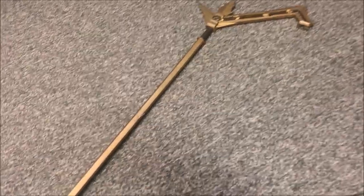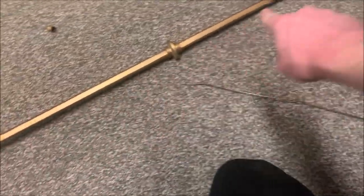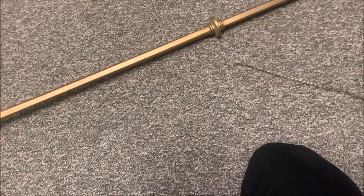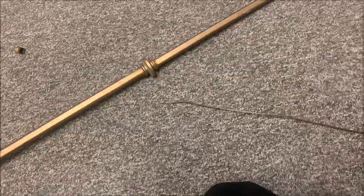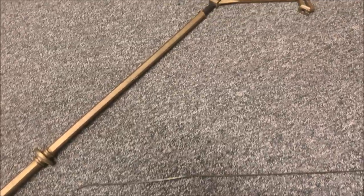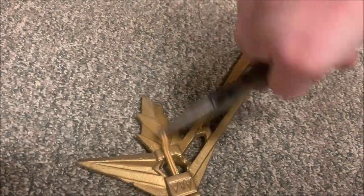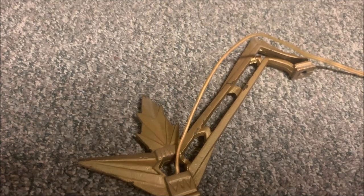So I got it through, or almost through, and I realized I made a mistake. These gold pieces that go over the pipe, I didn't have them attached. And because the cord's here, the only way to attach them is before the cord. So I had to pull it all the way out. I did get it past the stuck spot, but I had to pull it all the way out and do it again. And with a little persuasion, I got it out. So now I'm just gonna pull it through, give myself plenty of slack.